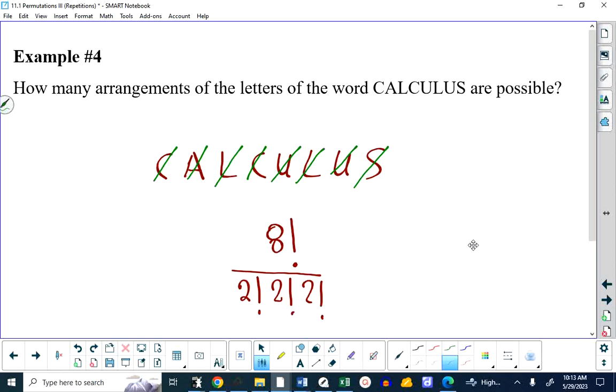I am curious how many of you see that the answer to the question is 7 factorial. Because the bottom of this expression is 2 factorial, 2 factorial, 2 factorial. That's 2 times 2 times 2, which is 8. 8 factorial over 8 leaves 7 factorial. I'm pointing this out to you because if you see this question on a multiple choice, and this is one of your choices, people look at it and go, wow, there's no way it's 7 factorial. There's repetitions. I know there's 8 items. Where are they getting 7 from? But it would be the right answer.